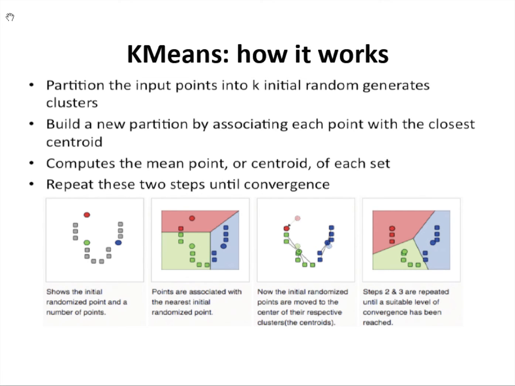So we've chosen K, and then what we'll do is just randomly assign people to different clusters. So we know we want K clusters, and so we just go and we kind of put people in different clusters randomly. So we have some initial starting point. And then from that assignment, so everybody is now in a cluster, what we'll do is we'll calculate how far each point is from the neighboring centroids, and we'll just reassign that person, in this case person, but reassign the point to the closest centroid.